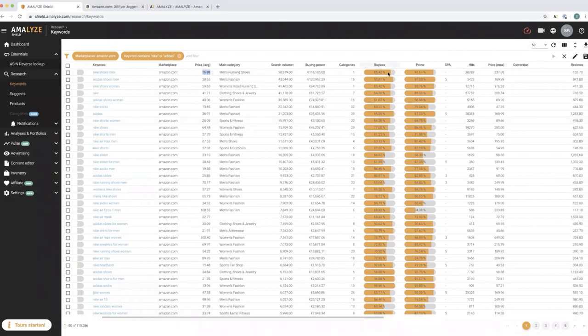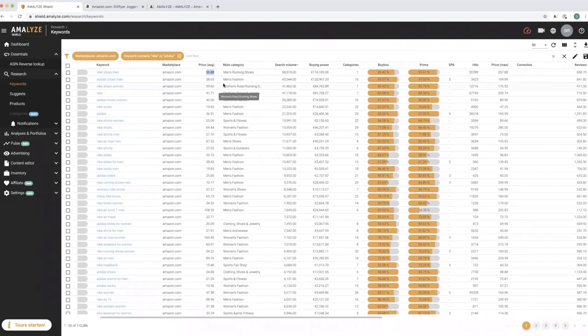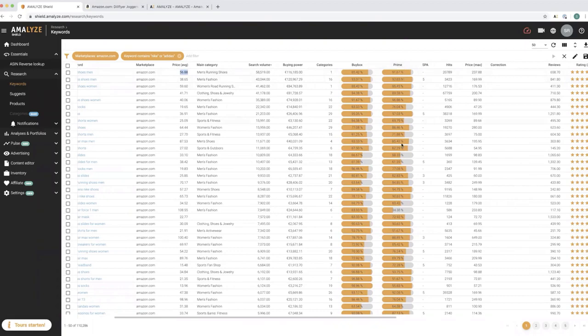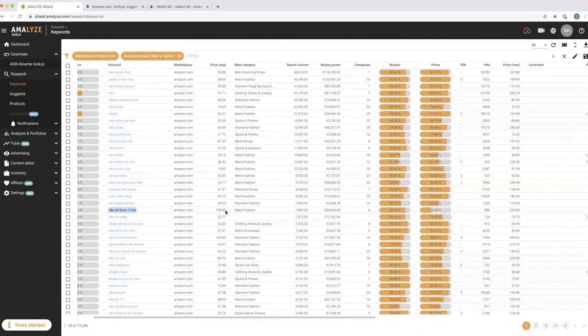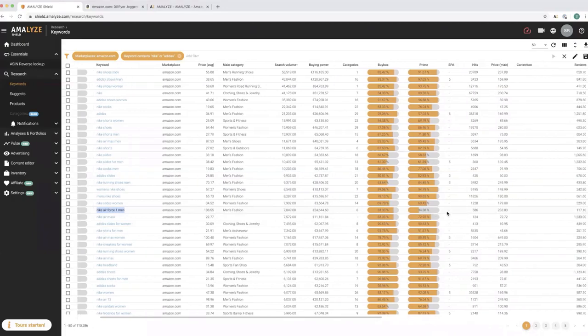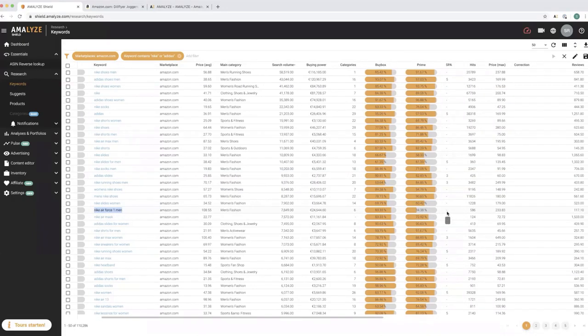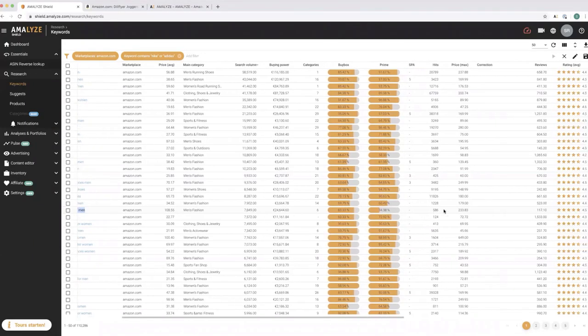But you can also see the buy box rate. So from the top 100 search results, how many percent have a buy box, how many of them are offered as prime. So that's also really good if you see here, only nearly 35% of the products have prime. Maybe it's a relevant keyword for yourself, and you can use this for your listing, and then you can offer your product as prime, so you're more relevant compared to the other competitor ASINs for this keyword.